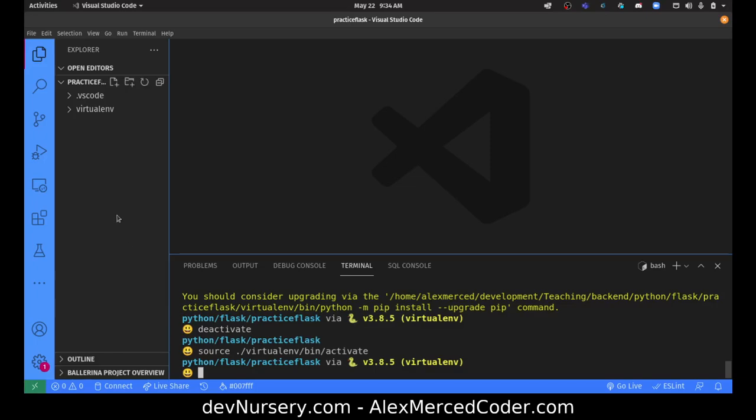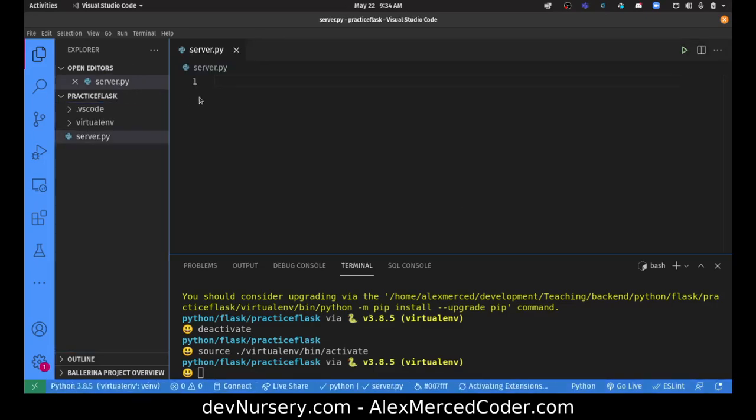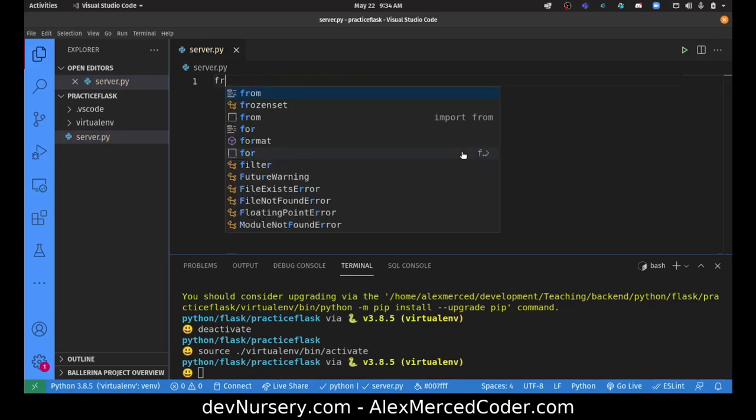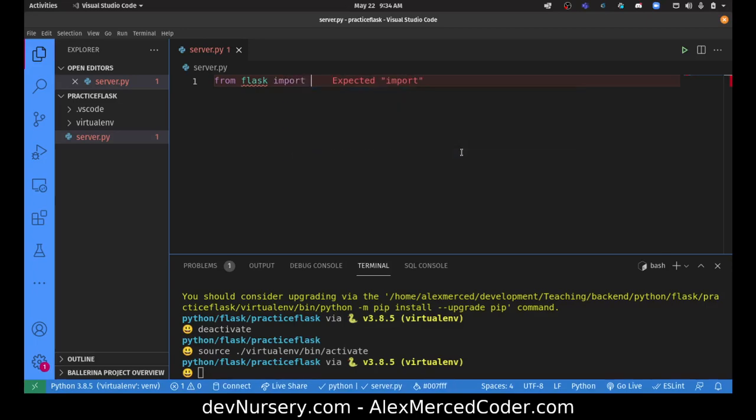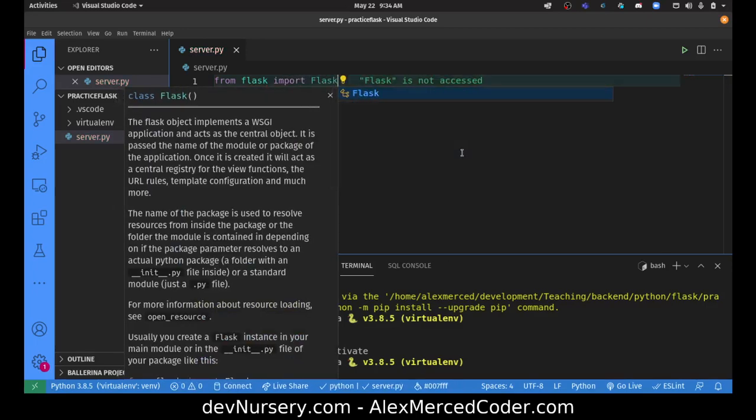Now that we have Flask installed, let's create a basic Flask file. I'm a holdover from JavaScript, so to me, when you're creating a web server, that main file should be called server. So I'm going to create a server.py. Basically, from the Flask library, we're going to import the Flask class, which creates the object that runs the whole megillah.